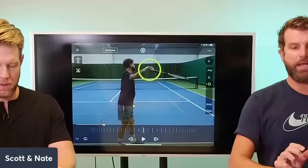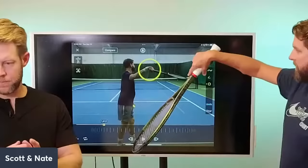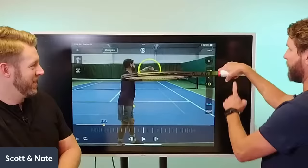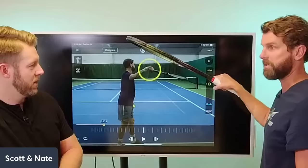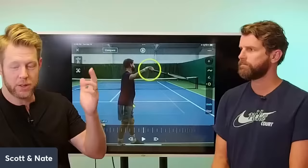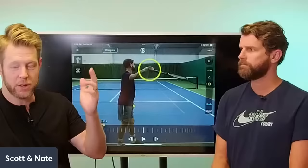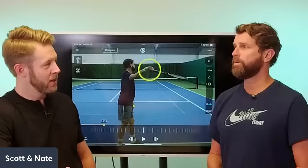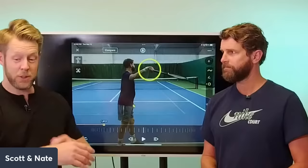Equally as important is a passive wrist. You're swinging a bullwhip here. If your wrist is suddenly engaged — like you're trying to support a frying pan — you're swinging a stick instead. We've got to stay passive. One of the best examples I've seen: a student accidentally took nighttime Benadryl instead of daytime Benadryl, showed up groggy, and hit some of the biggest serves because the grogginess caused looseness and eliminated tension.